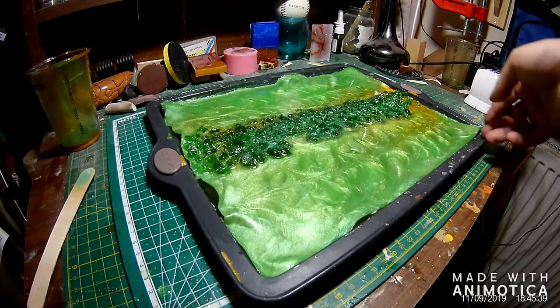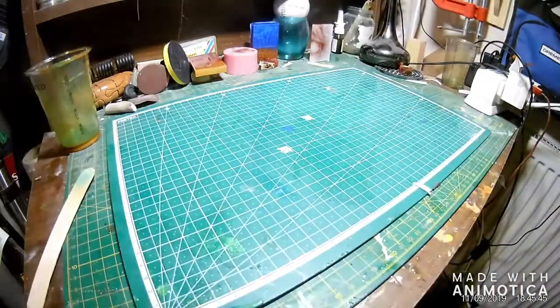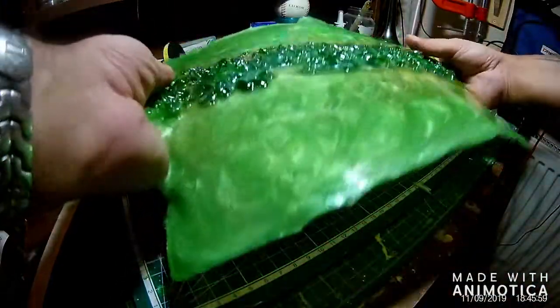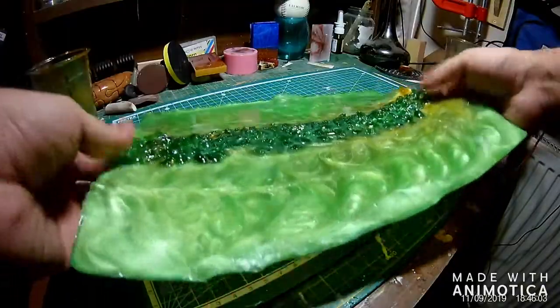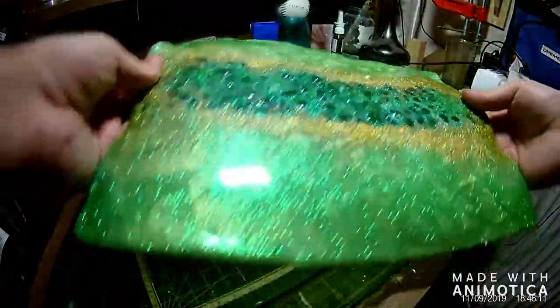Okay, so it's been about six hours and I'm releasing it from the mould now. Let's get rid of this — let's see. I'll clean up the edges at the end, as you can imagine. It's exactly as I need it — completely malleable. And it's beautiful — it's got some great shape and color. And even on the back, look at that shine. All that glitter. Both sides really pop.